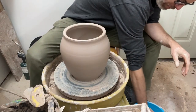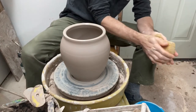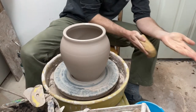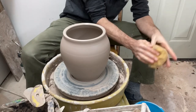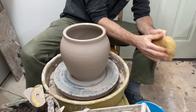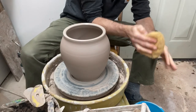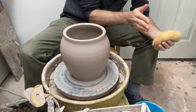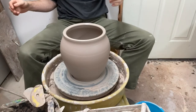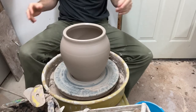I'm going to show you one of the things that was a game changer for me on making strawberry jars, and that's creating some horizontal layout lines just with a fingernail — something that's pretty subtle. You probably won't even see it through the glaze, but I'll be able to see it as I'm making the pockets, because I think they look a lot better if the pockets line up on the same horizontal. I usually stagger and do a second layer of pockets on the opposite points — sometimes three and three, sometimes four and four. When I do four and four, it tends to pull the top of the form square, and I actually like that.